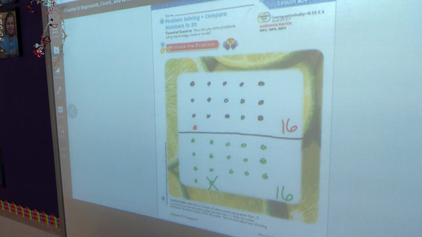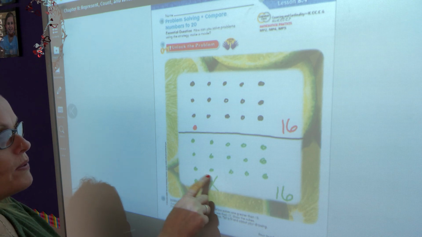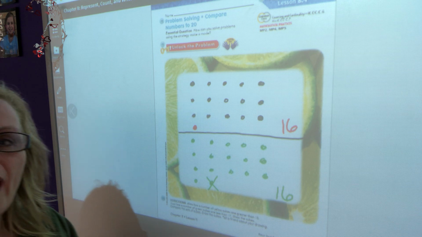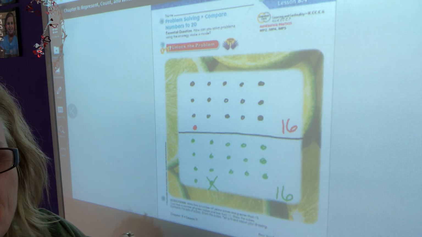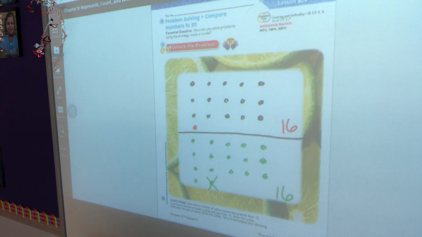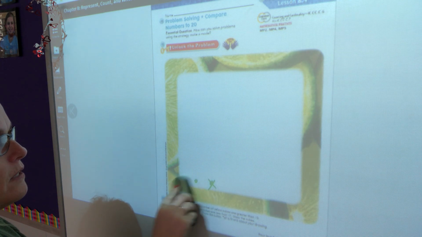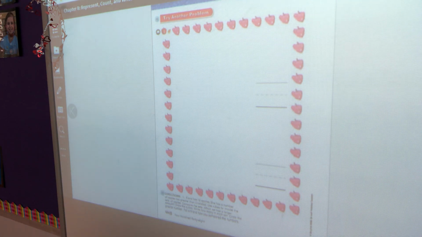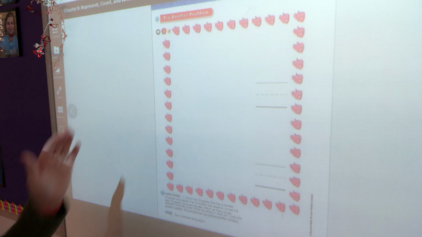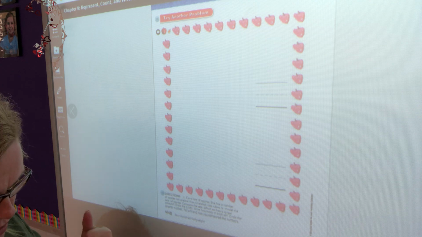Both of those friends have 16 cubes. One had one more than 15, so we had to add one. One had one less than 17, so we had to take one away from 17. So we drew it out and we either added or took away to find our answer, and they both had the same amount of cubes. They both had 16. Okay, so drawing a model can sometimes be a little bit tricky. It does help us with problems that might be a little bit harder, especially for my friends in kindergarten, when they're using really big numbers, it makes it a little bit more difficult. If it were smaller numbers, it wouldn't be as hard.